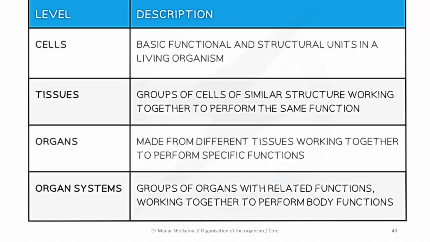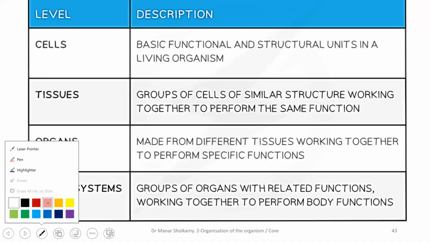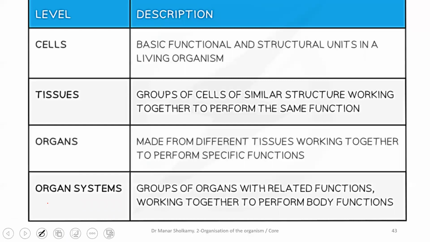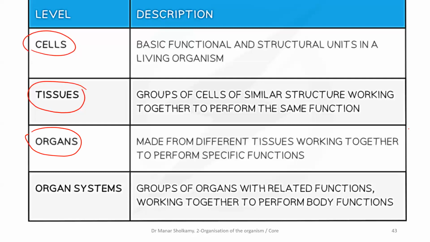Now, we did talk about cells, tissues, and organs. Just quick revision. This is all year 9 material. For your information, the year 9 syllabus is longer than the year 10. Okay? Cells, of course, you know that they are the basic unit of life. Similar cells make tissues. Different tissues make organs. And many organs together, of course, create organ systems.